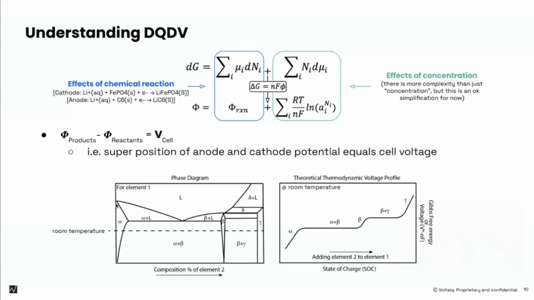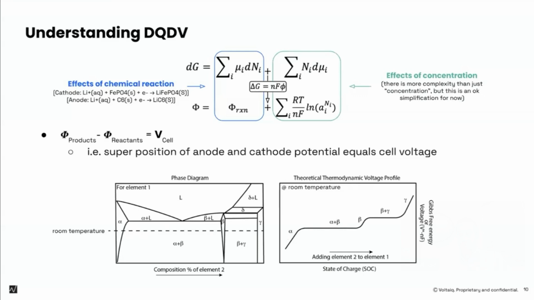We're going to use a phase diagram here, which people have probably seen some sort of. Let's say we're cycling. This phase diagram takes you from completely discharged all the way to completely charged for some hypothetical battery. If we start at the very left side, we go through the alpha phase, and then through the alpha and beta phase. As we go through the alpha phase, the potential increases slightly. Then there's a sharp knee as we go towards the alpha and beta phase. In that mixed region, we have a very flat voltage profile. We can talk about that in just a second.